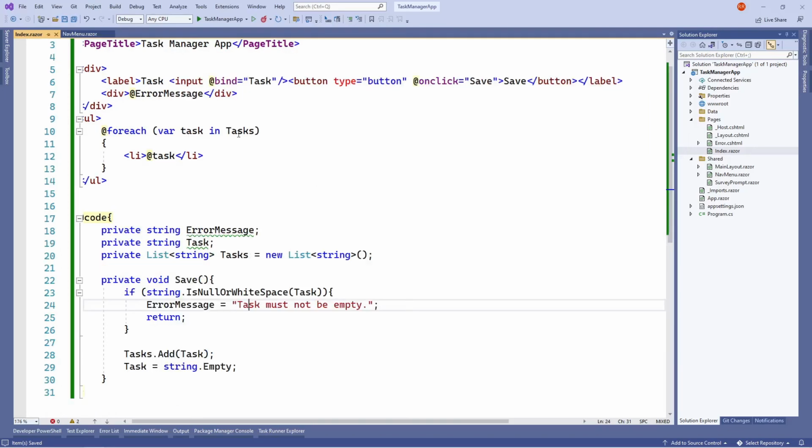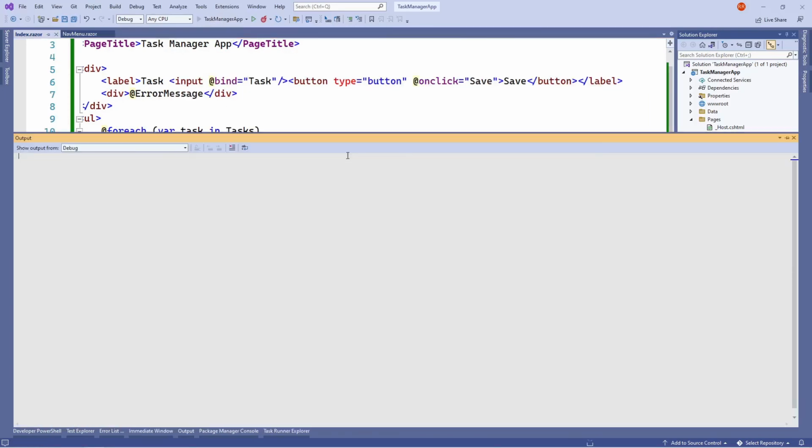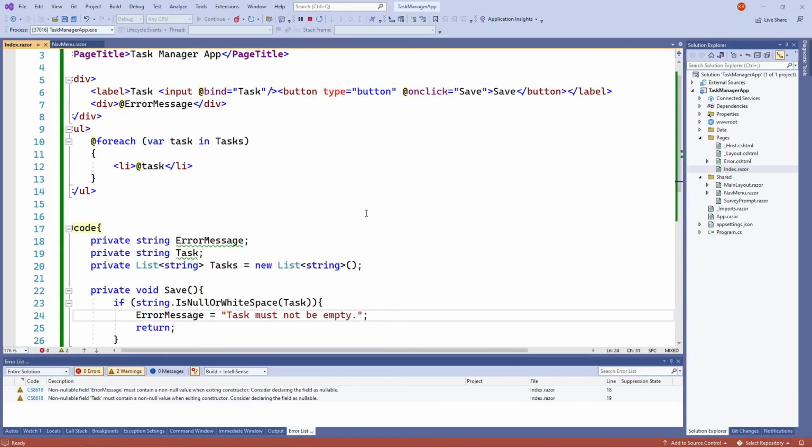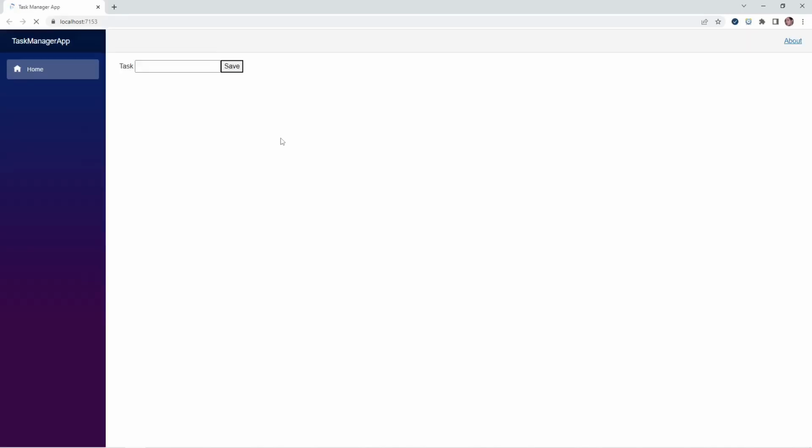So let's try this one out. Okay, let's run this again and hope it works. Okay, cool.